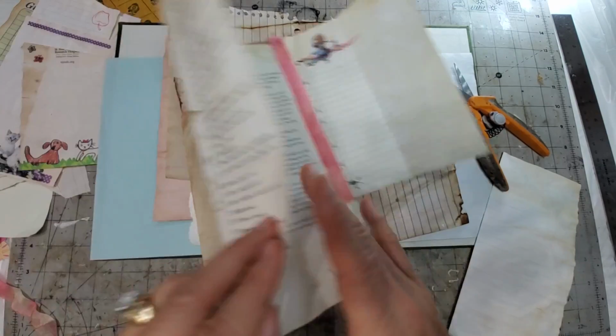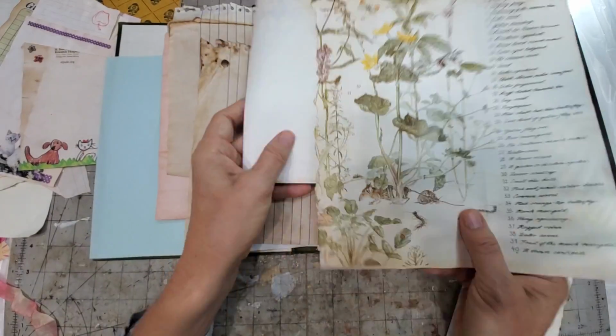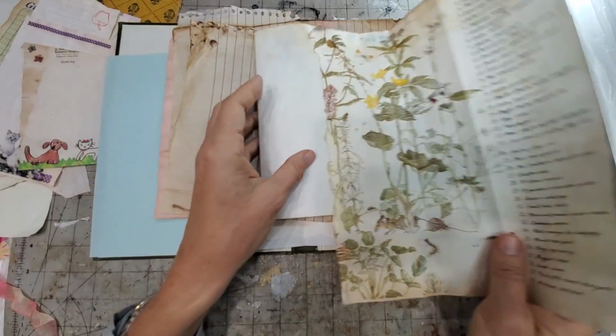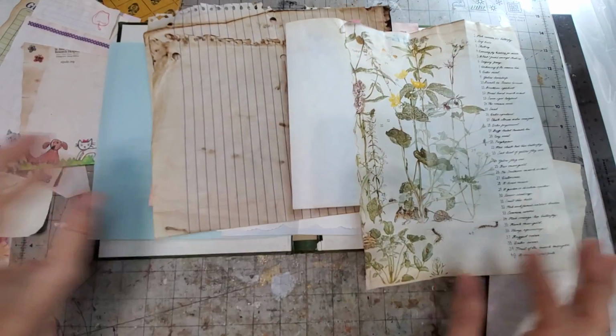But here's another one. So I have, yes, on this side of the page, I actually like the way that's all torn. Let me do another one. We have time, and I'll show you another option which you can just do for fun.